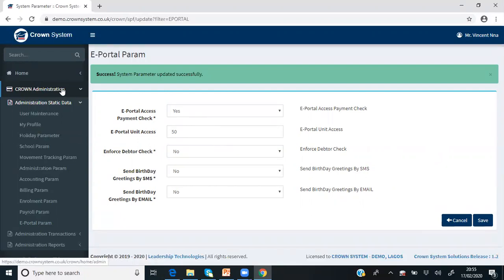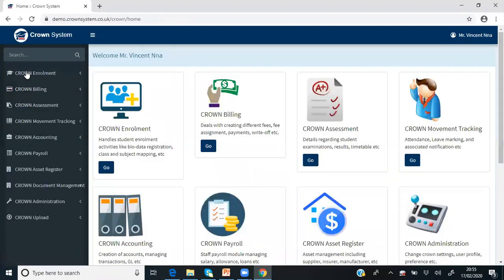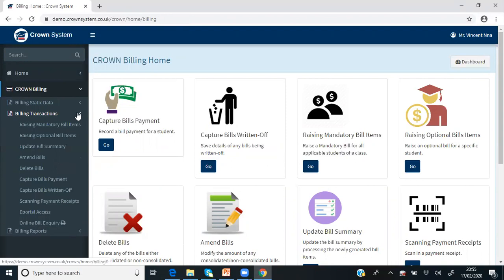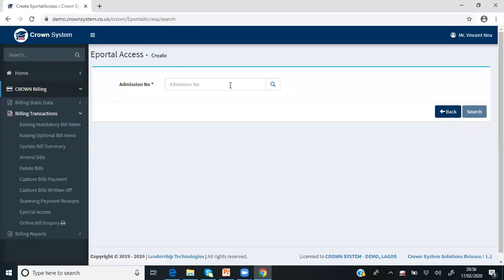So having said that, you go up from this administration module. Now you go to crown billing. You go to billing transaction, because it has to do with bills. You come to e-portal access, you click on create.